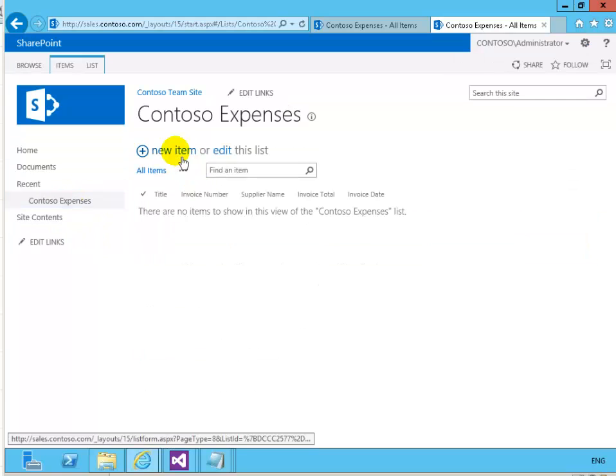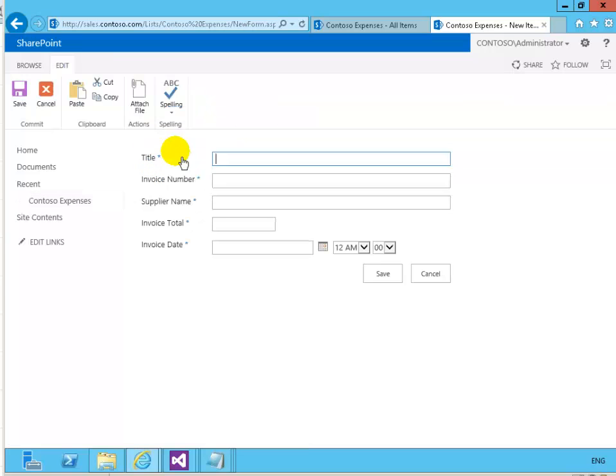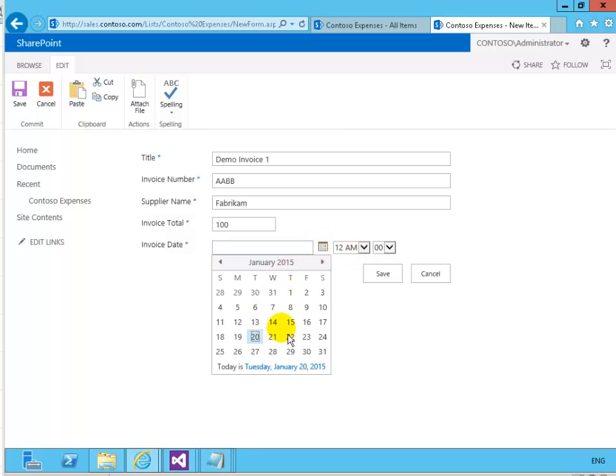Now I'm going to create a new item in the Contoso expense, and this should test if the event receiver is triggered. So that's the invoice date.